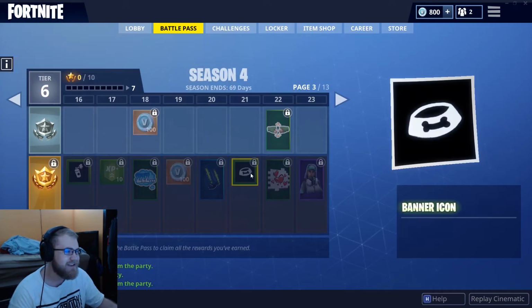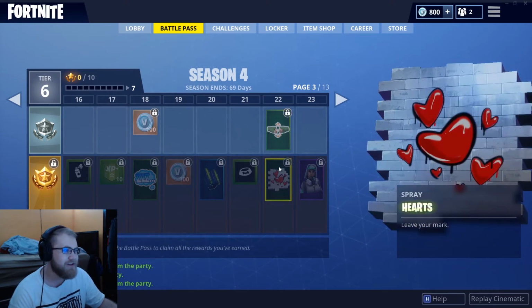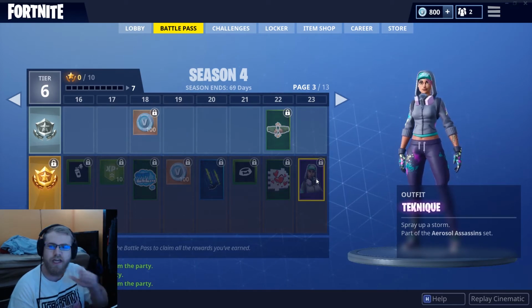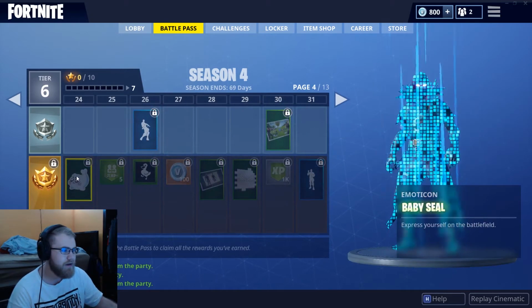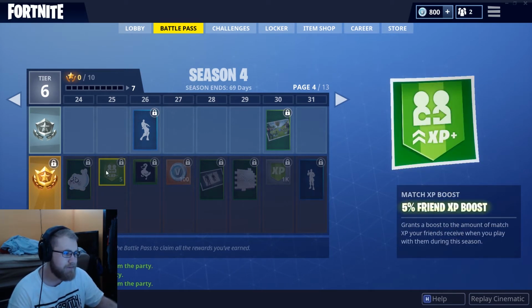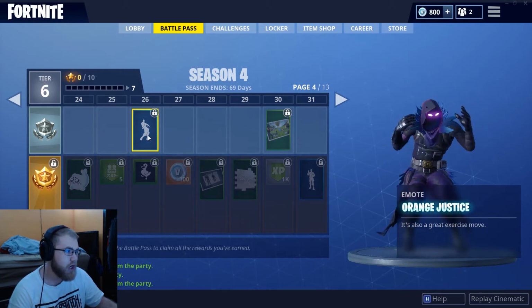All right, next we got the Dog Bowl banner icon. We got the teamwork emoticon, the hearts, spray paint. Next we've got the technique outfit. Oh, okay, this one actually looks pretty good. It's like a spray paint themed type of thing. That's awesome. Oh, a baby seal emoticon. Now that one actually looks pretty cool, not gonna lie. Next, 5% friend XP boost. The duck banner icon, orange.